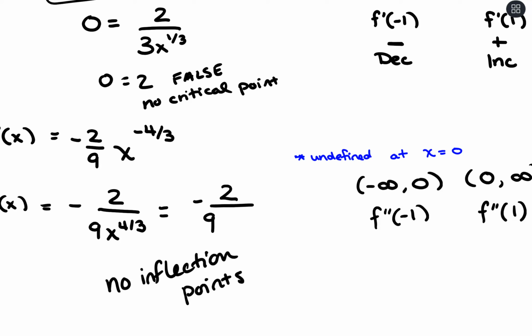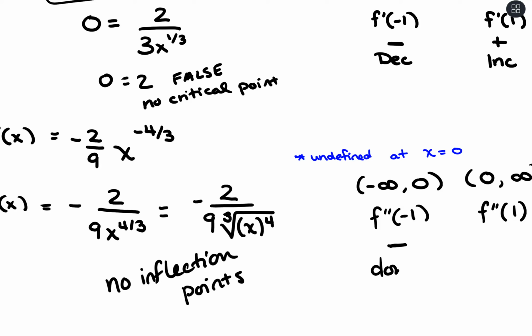we can write this in two ways. I'm going to change this to our radical form. So this is taking the third root of our value x raised to a fourth power. And that fourth power can either be inside or outside. It should be treated the same. So when I plug in a negative 1, I'm raising it to the fourth power. So that's going to make it positive, positive, positive, and then we have that negative out front.